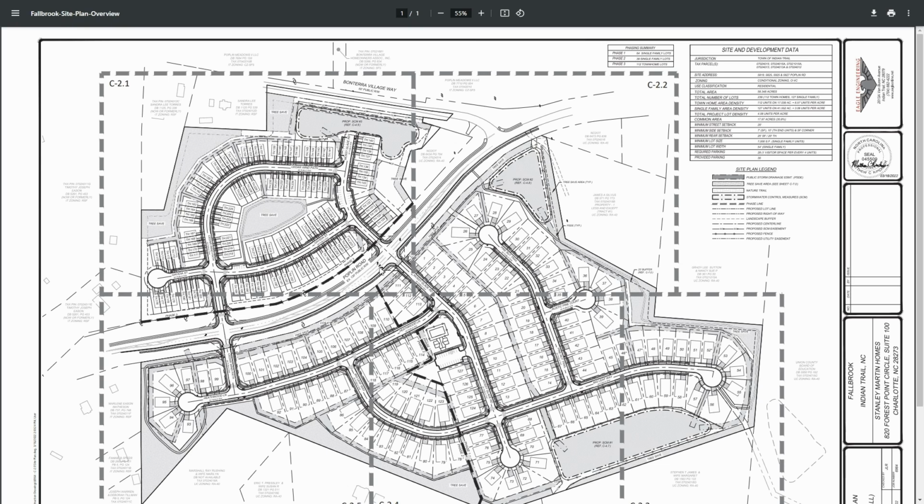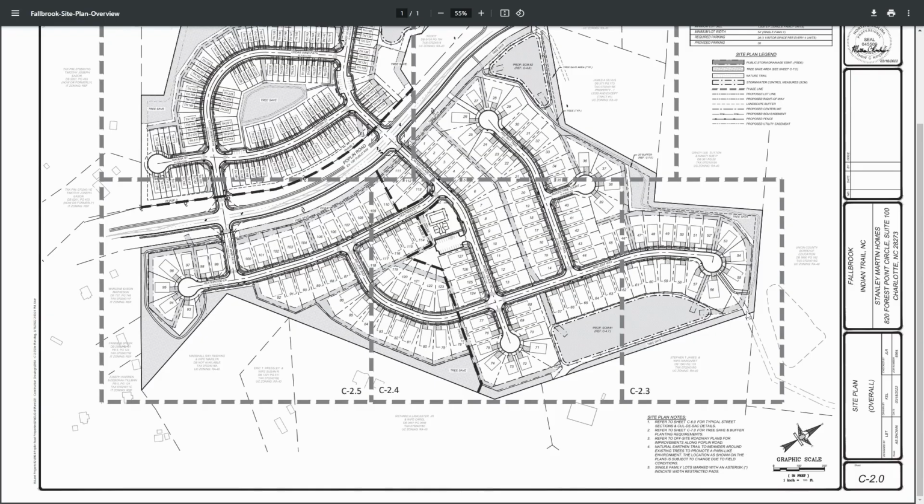So Poplin Road is the same road that Poplin Elementary School is on. Poplin Elementary is right across this line here. Now, the townhomes are all going to be on one side of the street, and the single-family homes are going to be on the other side of the street. They are showing a proposed walking trail to get over to Poplin Elementary School, which is fantastic for anyone living, especially in this section of the neighborhood, how easy that would be to get you into the elementary school.